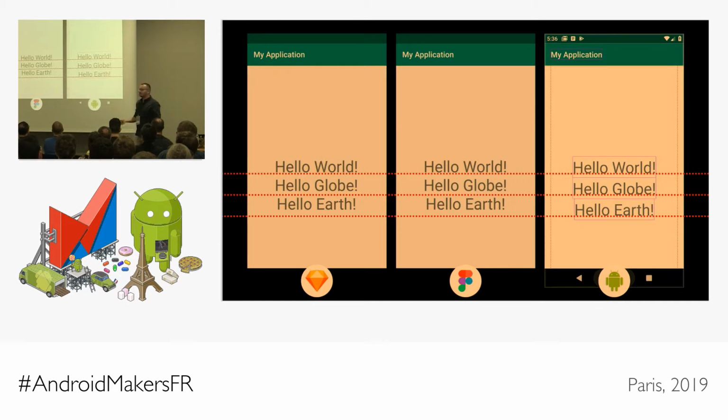If I go crazy and want to implement the entire interface, then it's time to VQA. Now I have to go through and see what is wrong. So in this case, Hello World is kind of right. The baselines kind of do align, but then as you go down, there are dependencies on views above it.